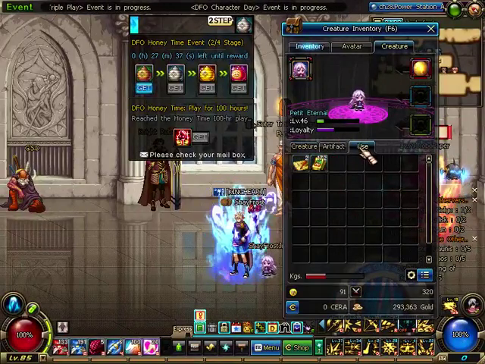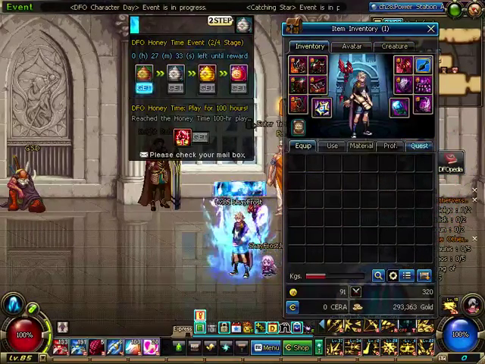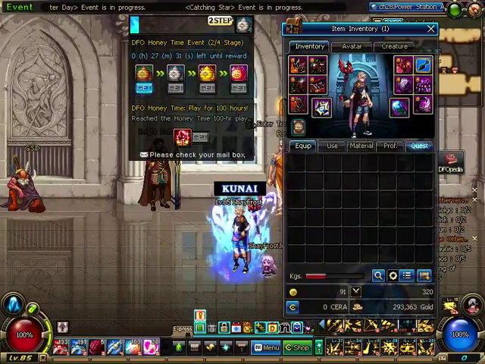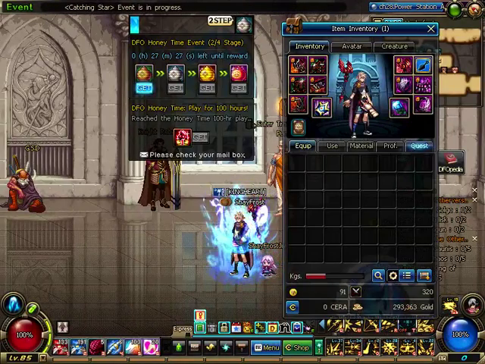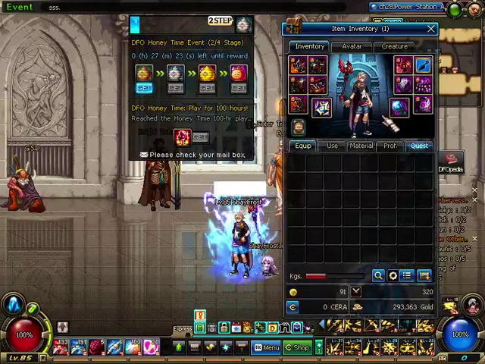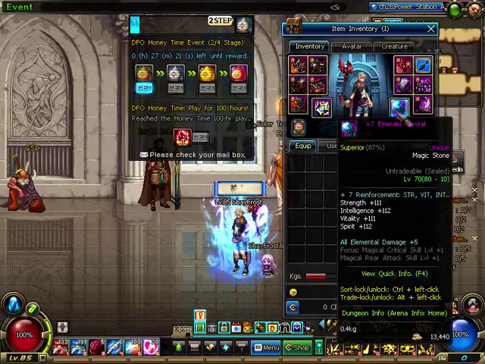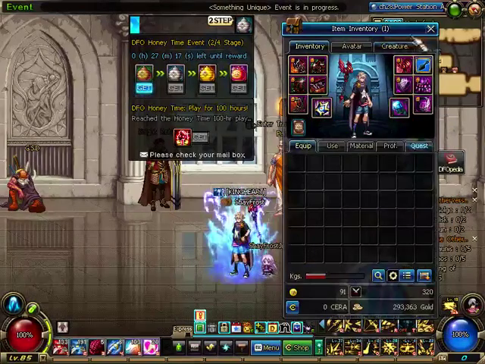Oh, and I have lots of pet food. So yeah, that's pretty much the setup for the Male Mage, for my Glacial Master in terms of equipment. Oh, also, this thing and this thing, just to go over it again. That cost me a lot of money. That cost me 20 mil altogether for this, and then another 15, 16 mil to get the enchantments.